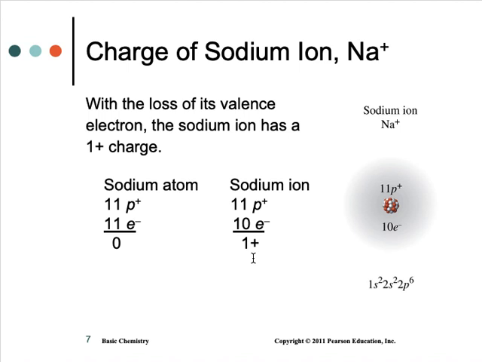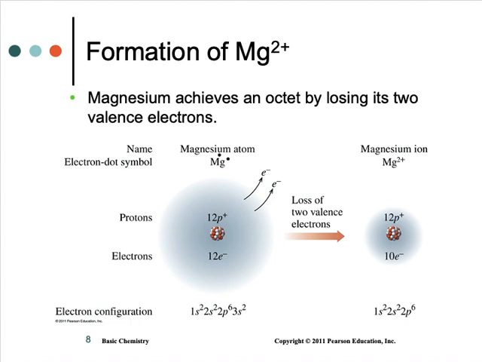So if you steal 1 electron, it'll be a positive 1. If you steal 2 electrons, it's a positive 2. If you steal 3 electrons, it's a positive 3. Here's another example. Here's magnesium. It's in group 2. So if I steal 1, it becomes positive 1, but it's still not stable, because now that just has the configuration of a first column electron, so it's no big deal. If I steal another one, I have made it positive 2, and I have the same configuration as the noble gas in the previous row. So it's very stable, but it's a positive 2. So it's a magnesium 2 plus ion.